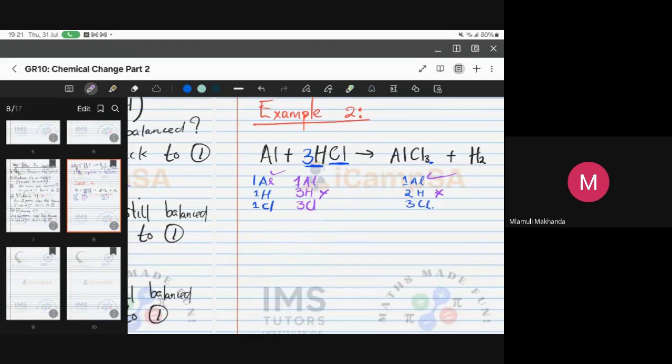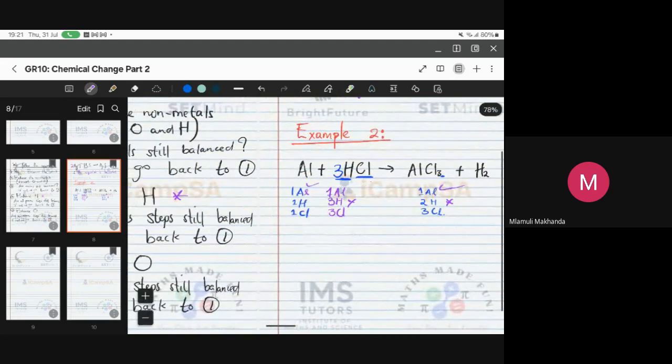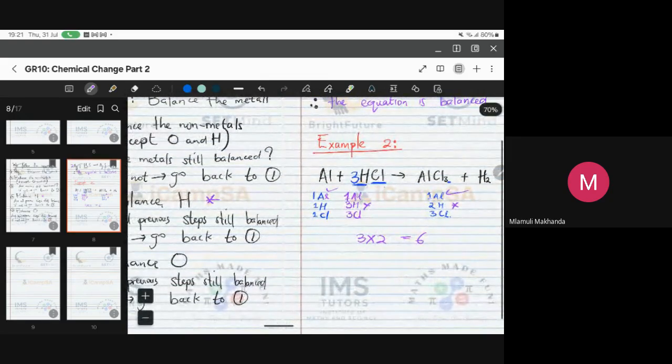Okay. All right. So now, if you check our H, there's 3 this side and there's 2 this side. 3 on the reactants, but only 2 on the product. So how do we make sure we get the equal number of H's on both sides? Well, what's our common factor here? Our common factor is 6, because 3 times 2 gives us 6. Right. So to make sure that we have the same number of hydrogen atoms on the reactants and products, given these odd numbers, 3 and 2, we can only relate them using 6.